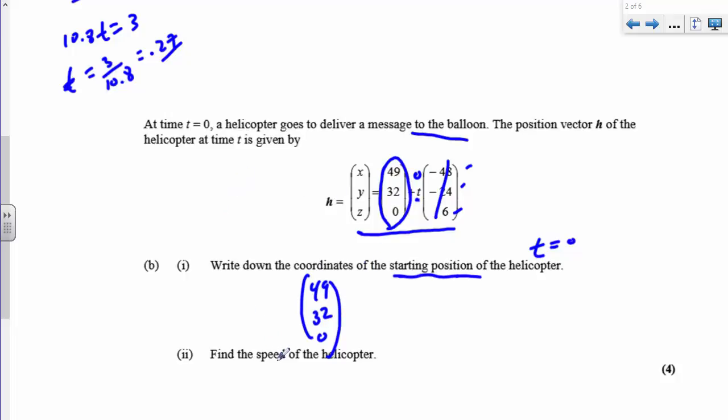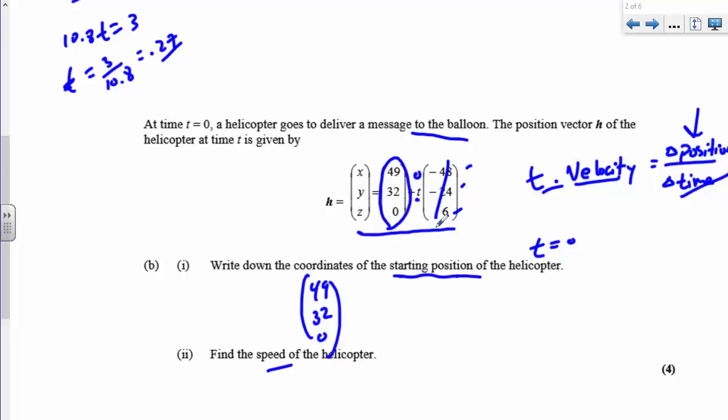Okay, now they want you to find the speed of the helicopter. Recall then that the speed is the same thing as a velocity, and a velocity is actually the change in position over the change in time, or delta position over delta time. Now, if I multiply both sides of this little equation by time, this and this will cross out, then basically velocity times time is equal to your position.